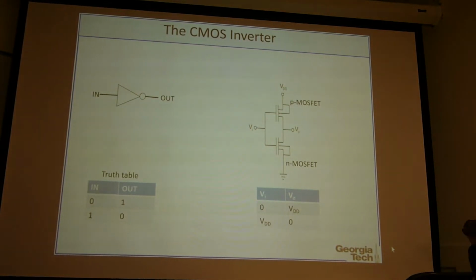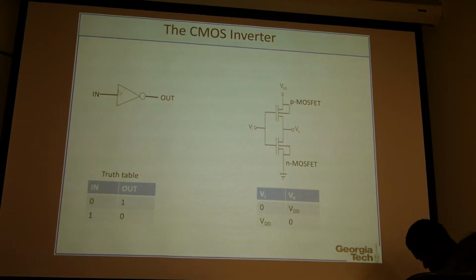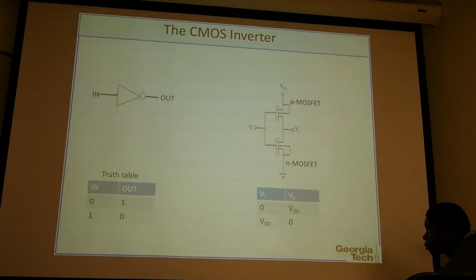Okay, so the CMOS inverter. And you may have seen this kind of symbol before in like 2020, I guess. So in the logic circuits, if you want to invert your digital signal from 1 to 0 or 0 to 1, you have this symbol, triangle with the circle. Circle means inversion. So this is inverter. But actually you need to implement this into the silicon using transistor technology. Right? This is your digital circuit, but that's just a symbol. That's not real.